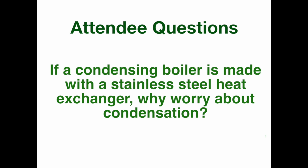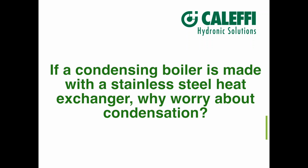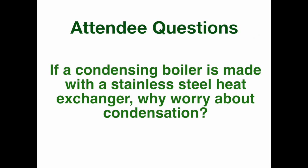Some of the European cast iron boilers are still designed so that the cast iron sections are arranged such that the return water comes back and goes along the outer portion of the cast iron section. It's not at that point contacting the surfaces where combustion gases are present. So the water comes back and essentially gets a pre-warming effect as it goes through the outer portion of these cast iron sections. And then at the end of those sections, it does a U-turn and comes back along the combustion chamber side of the section. So they're basically taking the heat in the outer portion of the cast iron section and elevating the return water temperature, so that when it actually comes back closest to where the combustion gases are, it's above the dew point of the exhaust gases.